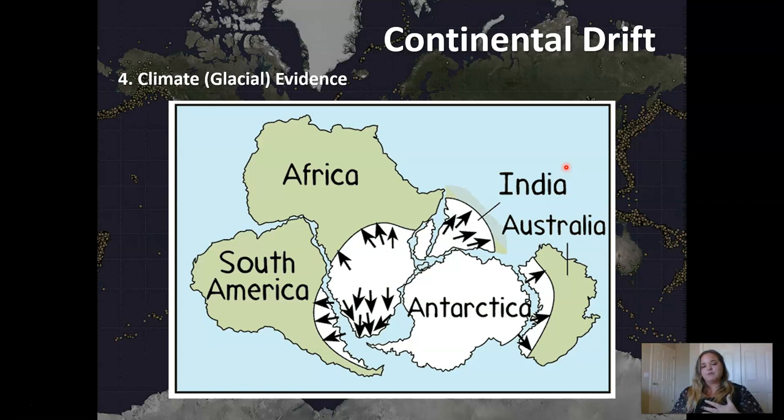And because of that, we've seen glacial evidence in Africa and South America, which is really close to the equator. And as we know, glaciers cannot really form in areas that are hot, right? So you need something close to the poles or a really high elevation in order to see glaciers form. Well, if we see glacial evidence in Africa or South America, that would give a really good indication that they might have been closer to one of the poles, where maybe Antarctica is, at some point in time. So that gives us our 4th piece of evidence there.